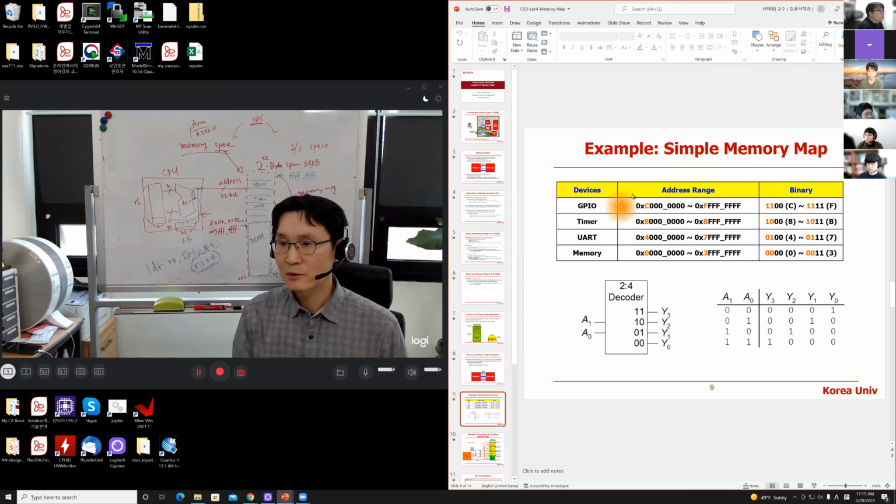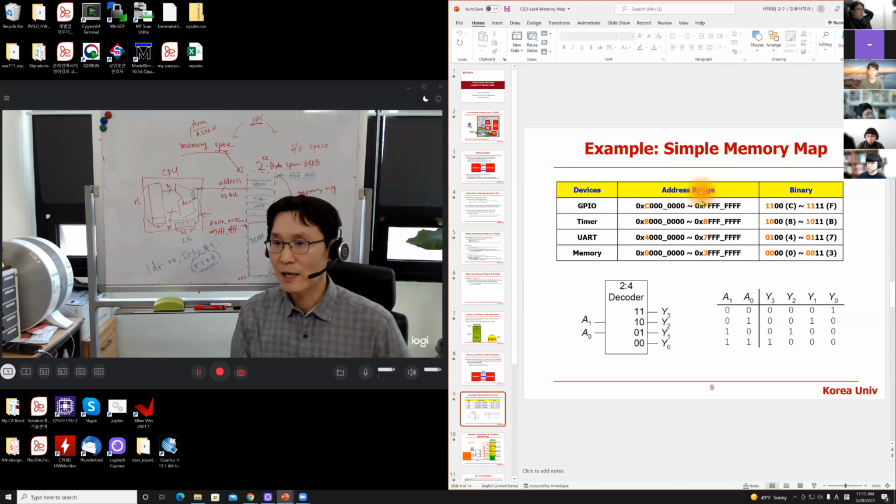We want to create a memory map. Again, memory starts from 0 to 3, UART 4 to 7, and so on. So 1 gigabyte each. And this one is the binary representation of the first hexadecimal number.